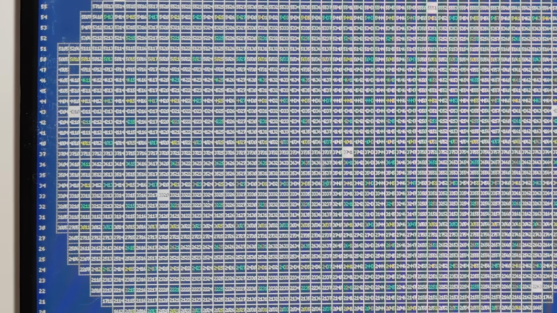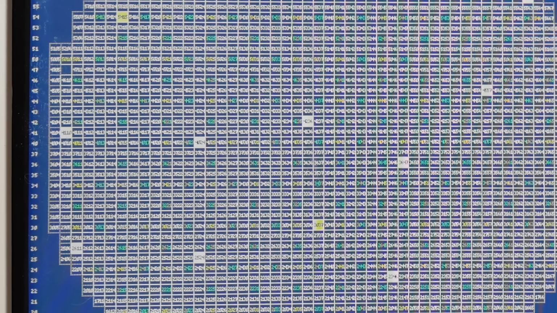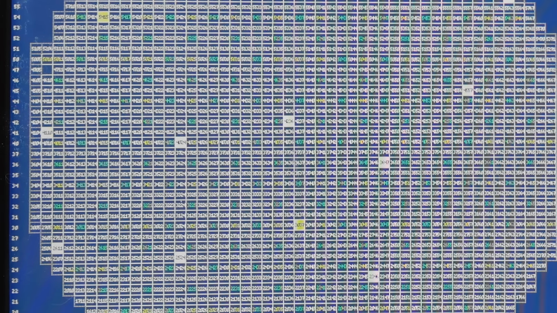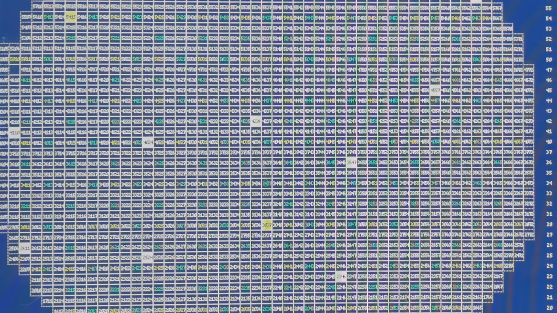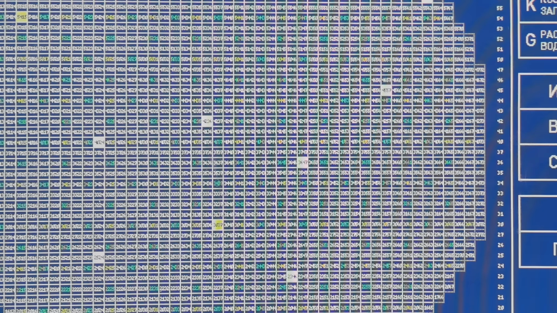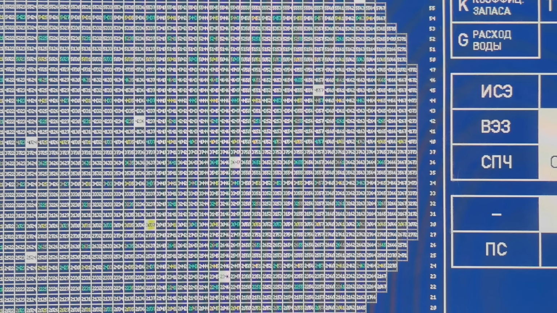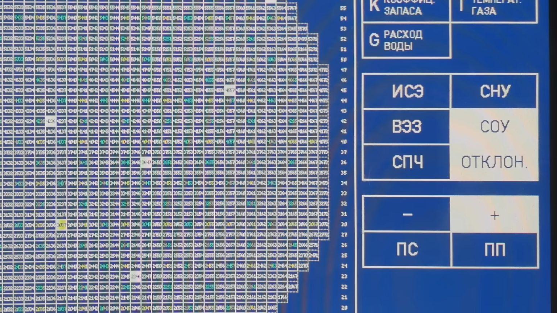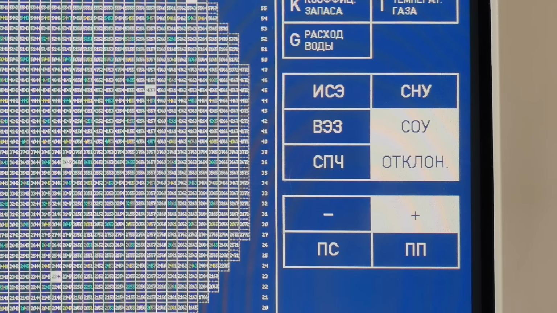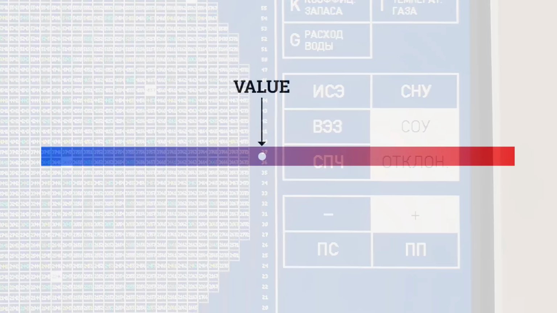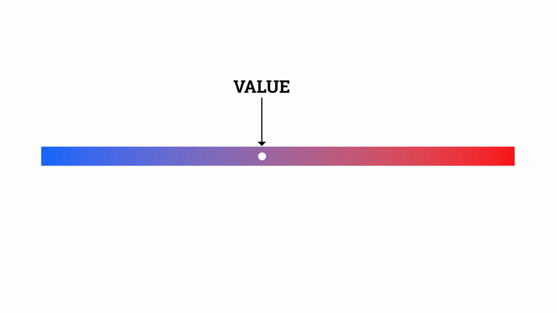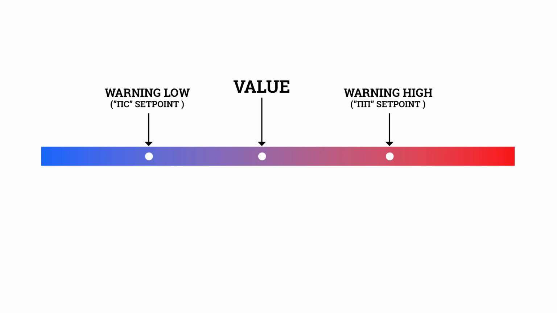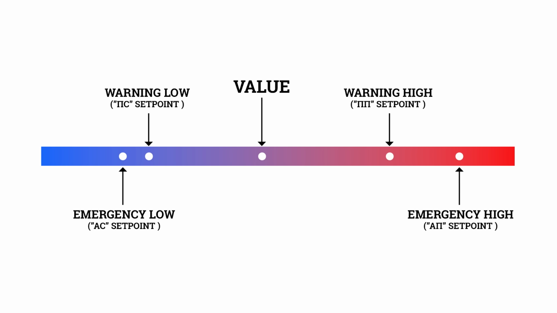Such a computing-consuming yet very important thing you can do here is this. You can indicate the channels where the value of the chosen parameter is greater or lower than a chosen set point for that value by a chosen percentage. Yes, that complex. So, you may remember there can be two warning set points, low and high. The value should not exceed them. And there can also be two emergency set points, high and low, that the value must not exceed.